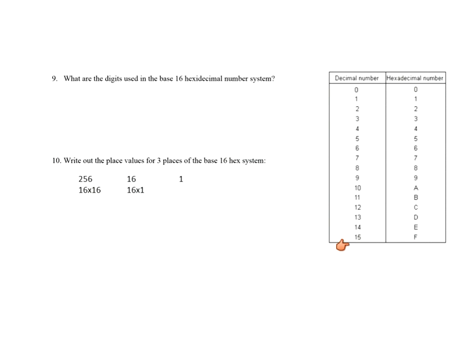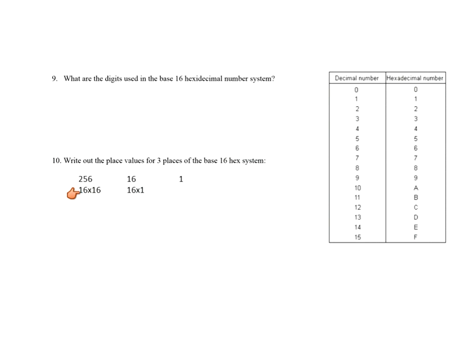Well, here they are. Here are the digits used for the decimal number equivalents. We can't use 15 for an F in base 16 because you can only have one digit in any number place. Now write out the place values for the 3 places of the base 16 hex system. Well, this is the same thing as base 2, but now it's base 16. So every number system has a ones place. To find the next place over, you multiply 1 times the base number, 16. That would be 16. And then you multiply 16 again by 16 to get 256.